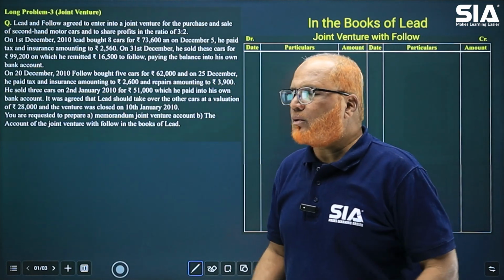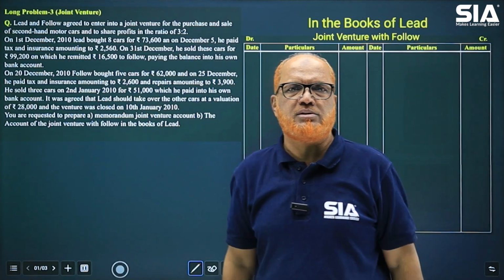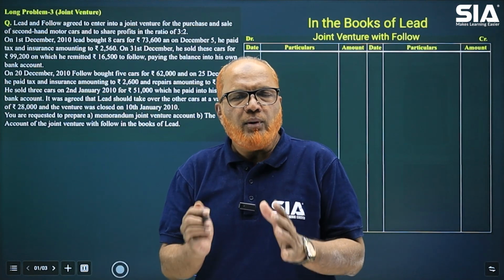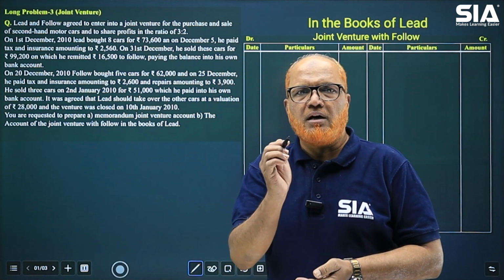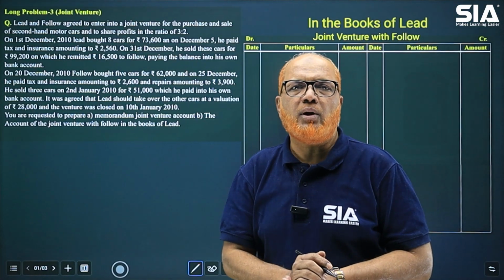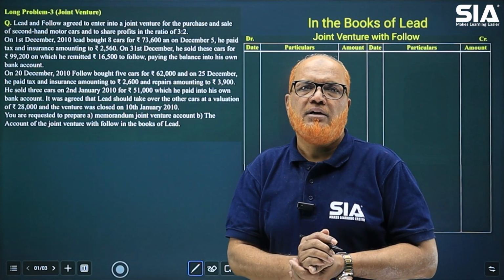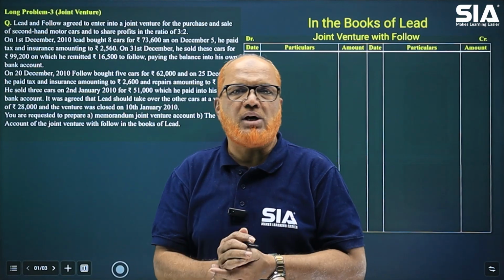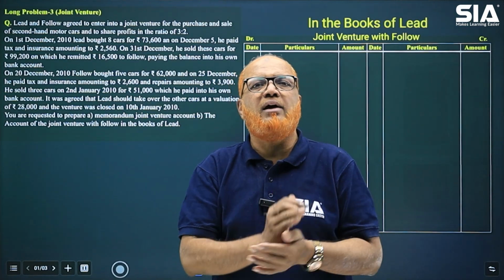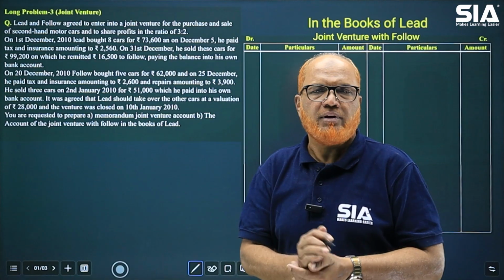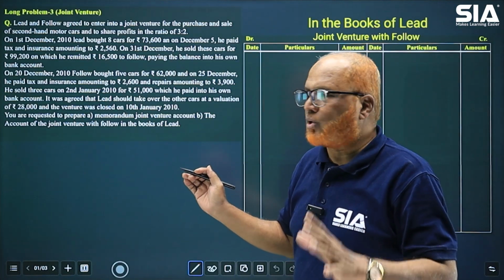Now, we are doing the problems on joint ventures. So many problems, short problems, long problems I have explained. Now in this class, I have taken up an examination problem where it is asking you to make memorandum joint venture account. So this is another method in which no separate set of books are maintained, but the books are maintained by individual every co-venturer, right? So this is a different type of problem. That's why give more concentration.